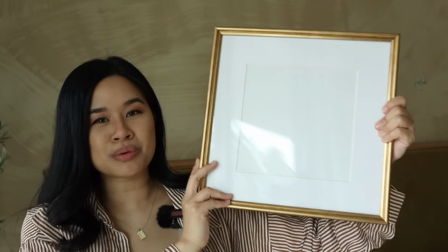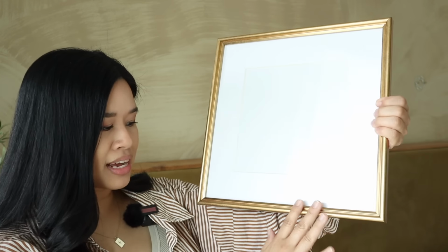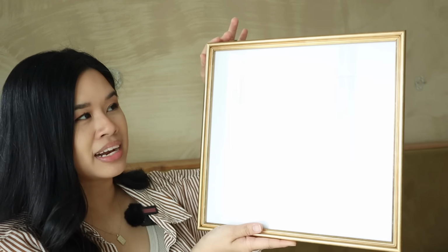Now that we have everything in place, I have a better visual of what I want to do above the TV. So instead of a very busy gallery wall, I'm going to do 3 picture frames, make it super simple. I'm going to do a triptych with these square frames, and I love that these are brass and have a simple detailing on them, and it's the perfect way to round out the rest of the room.